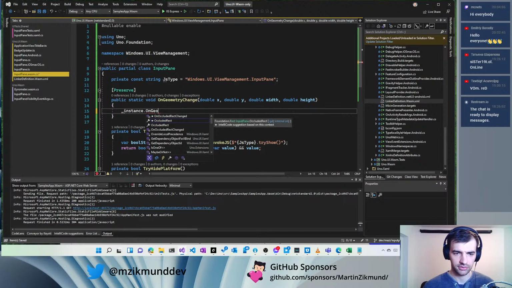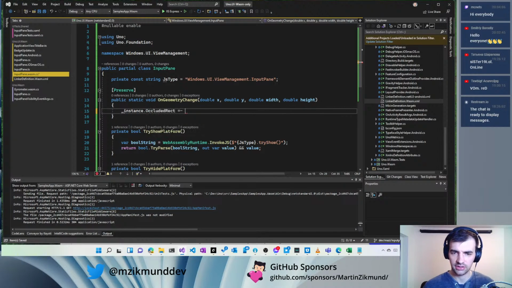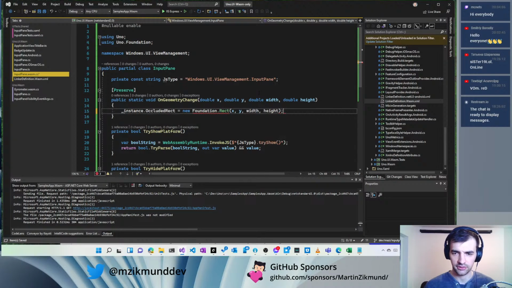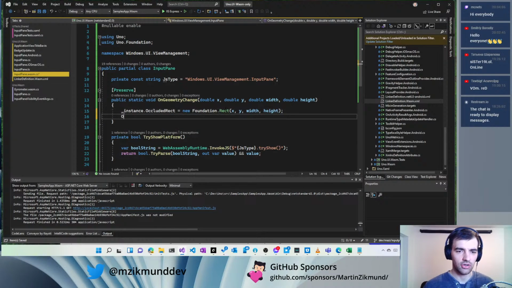Geometry changed or Occluded Rect, and we call it and do rect x, y, width, height, like this. And then we call instance.OnOccludedRectChanged.